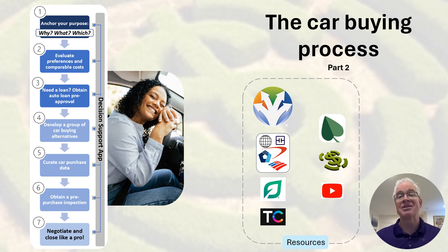Loading the smartphone app we recommend is also helpful at this point. It's good to start familiarizing yourself with the app and some of the other resources before jumping into car buying mode. Also, please refer back to this vidcast and the website materials or my book. Some concepts may make more sense after you get some hands-on experience.